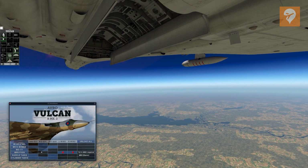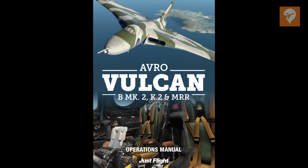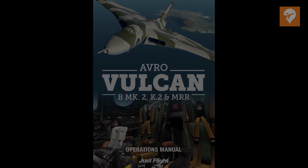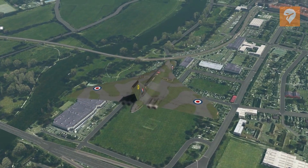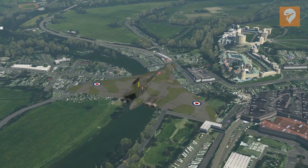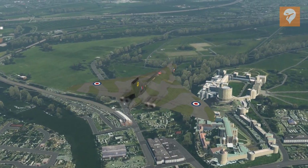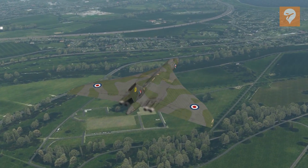All right. Speaking of the manual, we didn't talk about that. It comes with a great manual. 89 pages, I believe, worth of documentation. Yeah, I printed a few out so I could have some quick reference. I had a checklist in it. Man, we should have really started off with that, I think. That's because that's where we start. I don't think that's where everybody starts. I think everybody starts with the textures and sounds. So don't worry, that's where we started this video. Okay, well, let's kick it back to what we've got planned here.